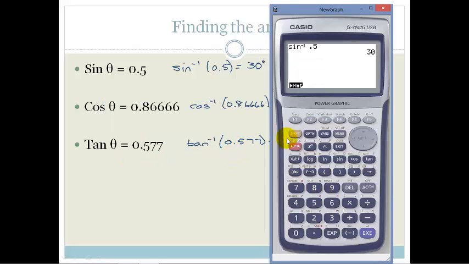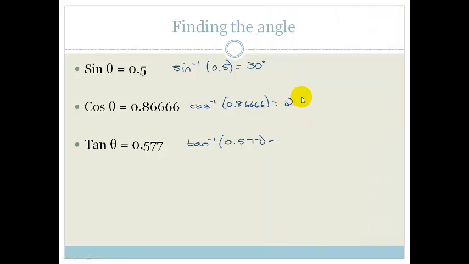Let's do cos. If you're a little bit freaked out about not using brackets, you can use them. So let's go through this. You go shift cos, open bracket, 0.81234, close bracket, equals. And you can see that's 29.93 degrees. So if I write that down, it becomes 29.93 degrees. In fact, if we carry on, it rounds up to 30 degrees. But you don't need to worry about that right now.